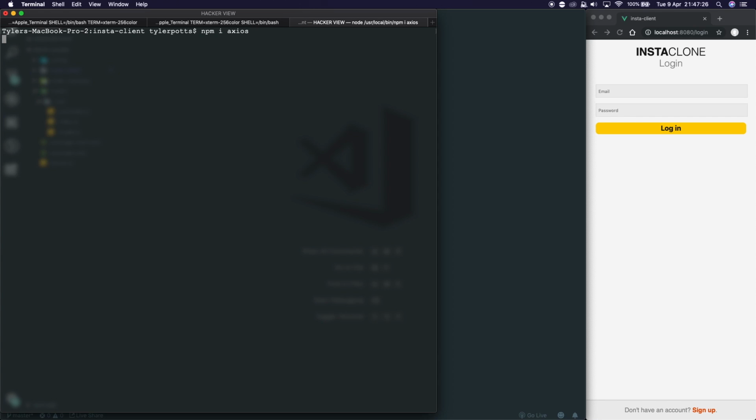Hit enter, and that will install Axios, which is going to be our Vue HTTP prototype, so we can basically make requests to the server a lot easier. And there we go, that should now be installed.